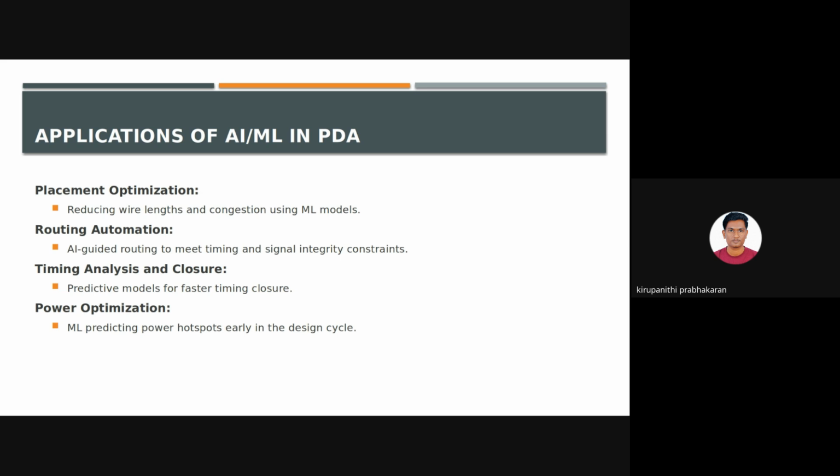The benefit is that by using AI to predict and manage the power usage, the design process becomes more energy efficient, leading to chips that consume less power, generate less heat, and have a longer battery life. For example, an AI model predicting which region of a processor chip will consume the most power and suggesting design changes to reduce the power draw, such as relocating high-power components or applying voltage scaling.